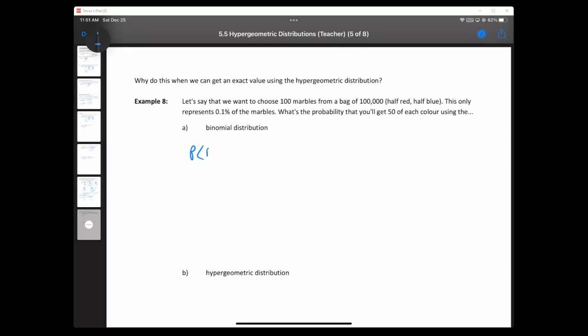I'll just write down probability that red equals 50. I don't have to put down the blue equals 50. It's insinuated with binomial distribution, since there are only 2 possible outcomes. There's 100 marbles being selected, and I choose which 50 of them will be red. And then there's the probability of being red to the exponent 50, and the probability of being blue to the exponent 50. Okay, that's how binomial worked.